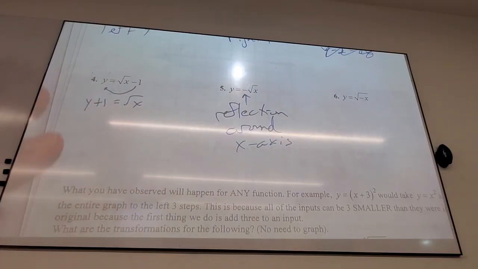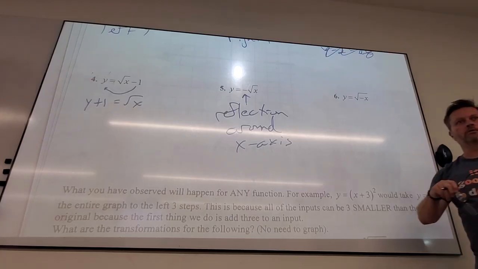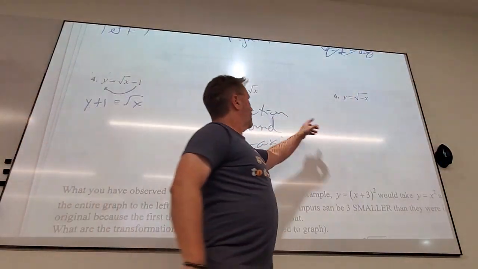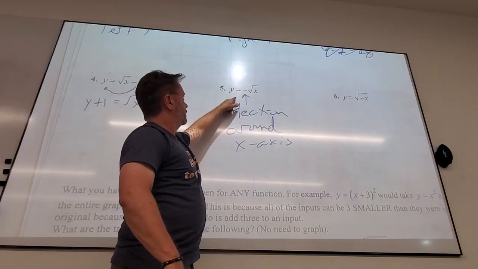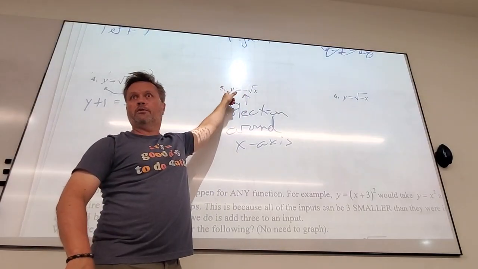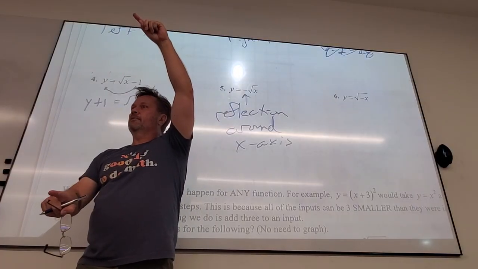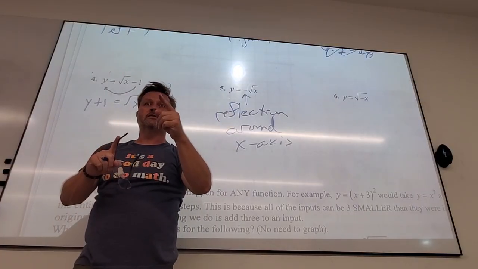What does Y control? I'll show you in a minute. You ready? What does Y control? X controls left and right. Y controls up and down. Do you see how that negative, couldn't I put it on this side? Couldn't I divide both sides by -1? It would go with the Y. So if I can put it with the Y, it affects up and down. If it's with the X, it affects left and right.